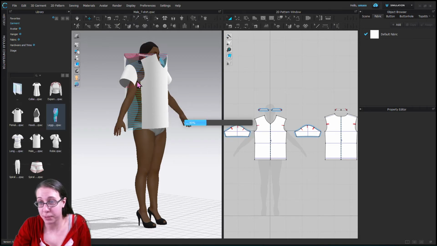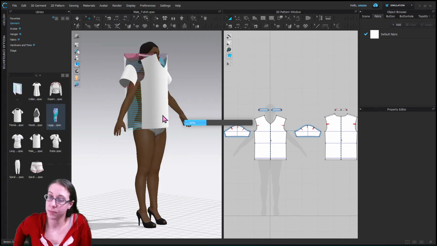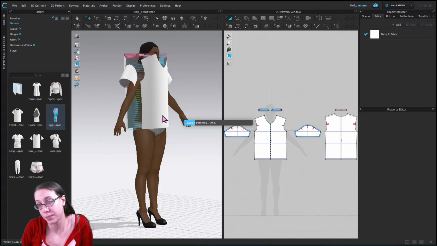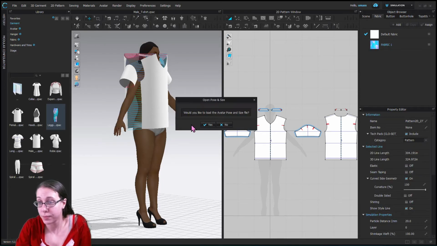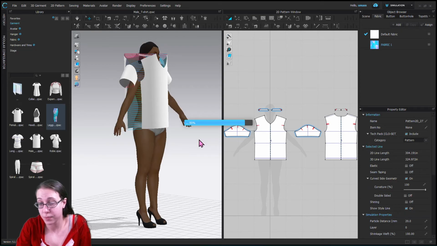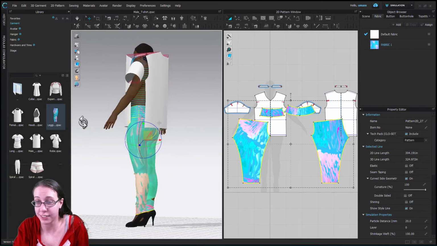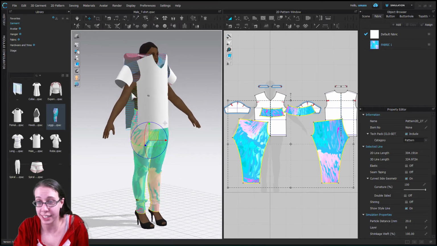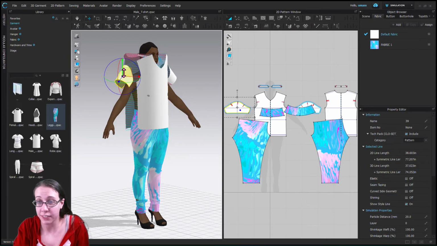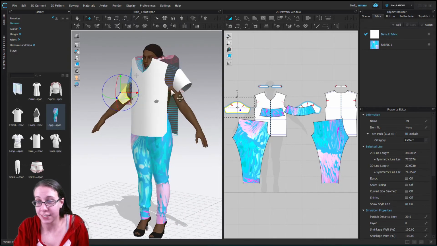So instead it just opened up a whole new file. She was a different size, so I told it to adjust the avatar to be that size, which hopefully it did. And I'm just going to move these onto her body.